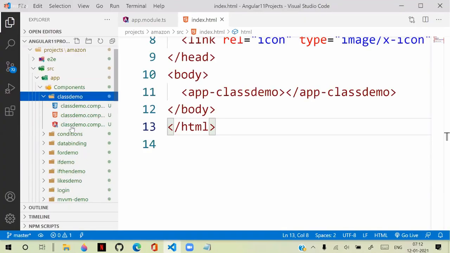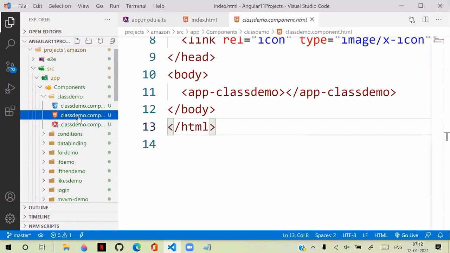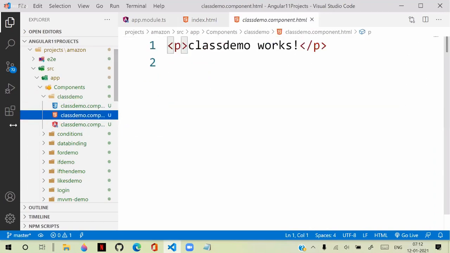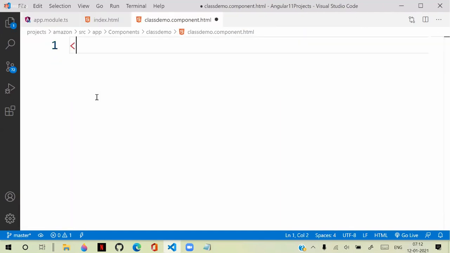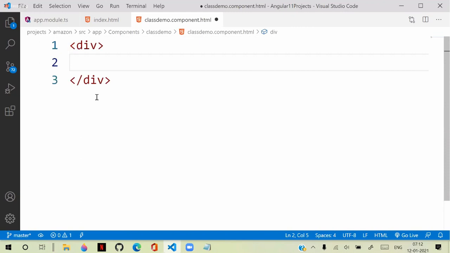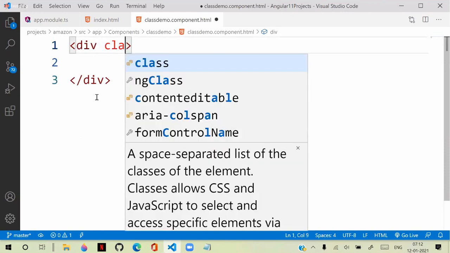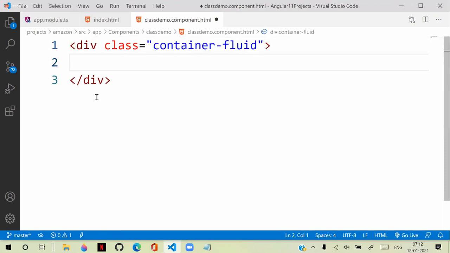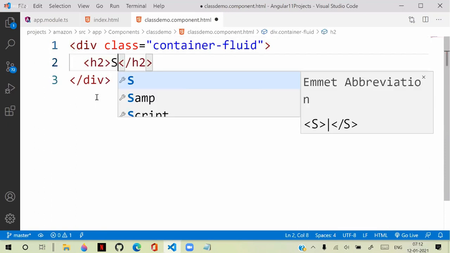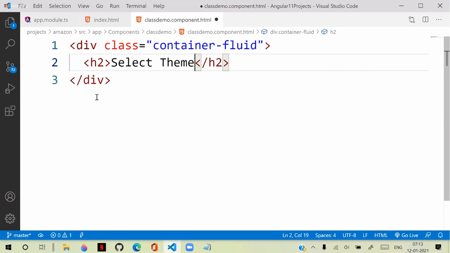In the component, we have the HTML. Let's create a simple design here. A div with class container-fluid, and in this we have a heading, say Select Theme.